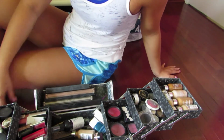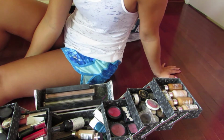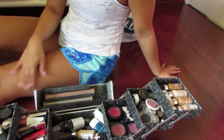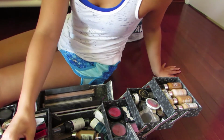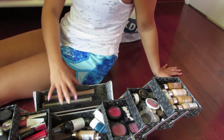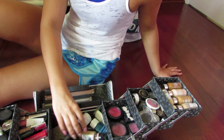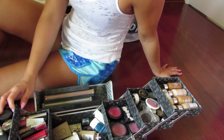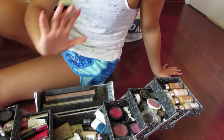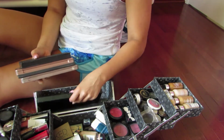I did have a problem with boxes because I have way too much makeup and not good storage for it, and usually the boxes break. So this is actually my sister's box. I'm pretty sure that it's from like Caboodles or something like that, but it's just a simple box that you can get from like Target, Ulta. I'm pretty sure that some drugstores sell boxes as well. But jumping right into it, what I have in my kit, I'm going to go through with you the palettes that I keep with me.